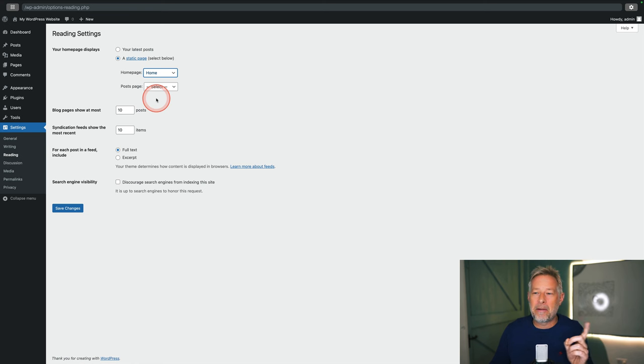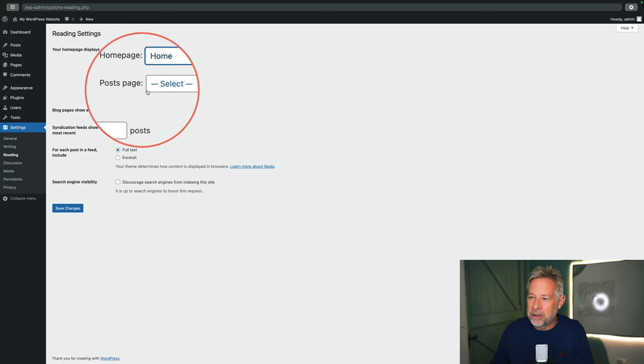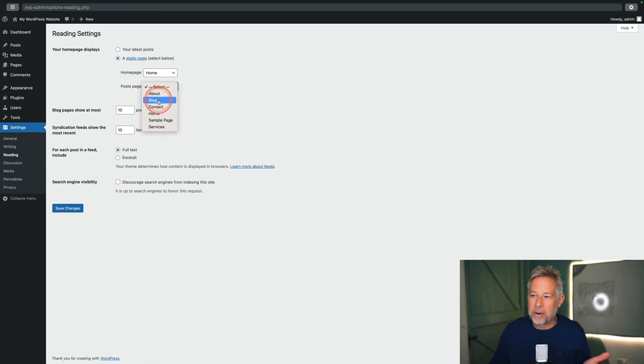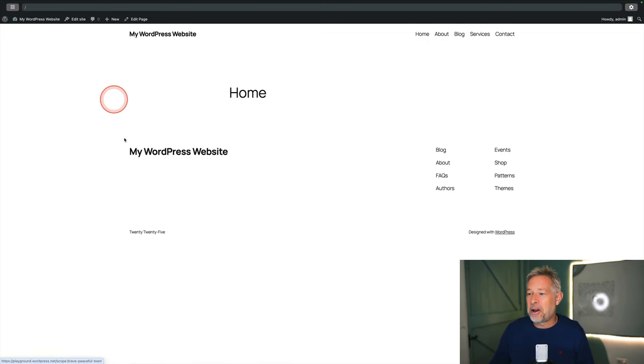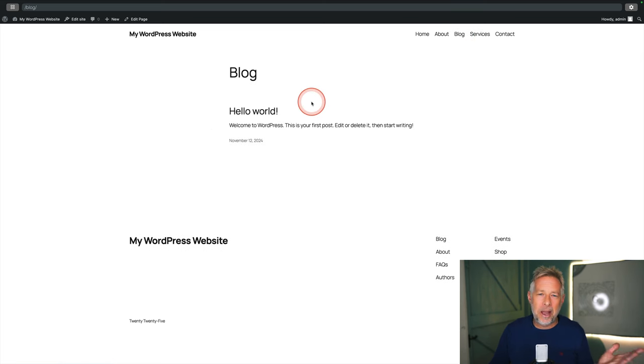If you want to also have a blog on your website, you have this other option, Post Page. And I do want to have a blog, so I'm going to select the page I published called Blog. And that sets that page as the post page. It's going to show all my posts on that page. Click Save Changes. Now visit your website. Your homepage will be your homepage. It doesn't have any content in, but we're going to fix that up in a minute. Click on your blog, and that will show all your posts. I only have one post, but I'm going to go off and publish some more in a minute. And there we go. Now the structure is finished.